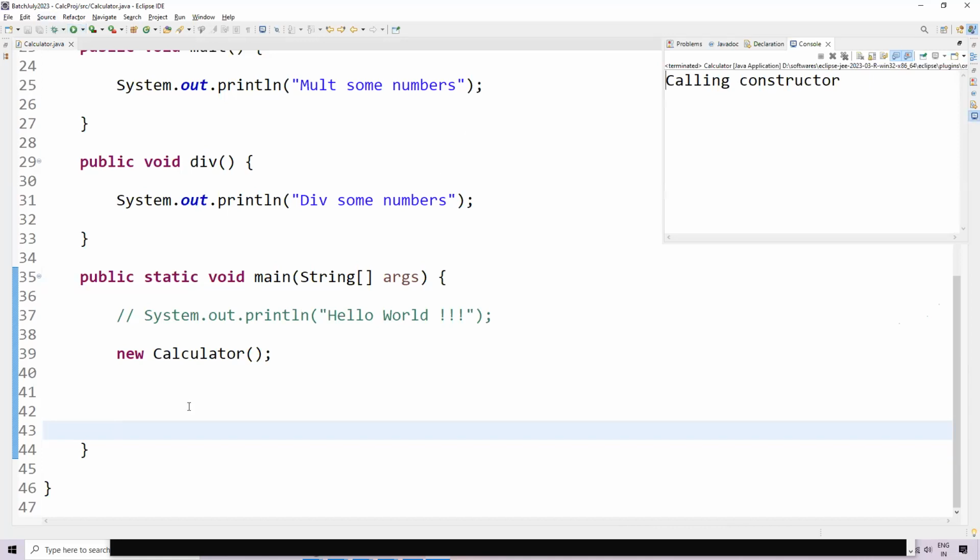So if this is creating an object and calling constructor, then why is that calc required? Why can't we just write new calculator if it is creating an object? Because we need to use it later, right? To call other functions of that class. So in order to call addition, division, we need to have that calc available. If the calc is not there, we cannot call addition method. Correct?